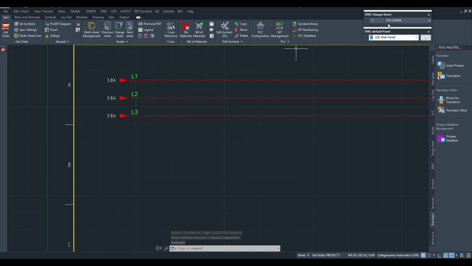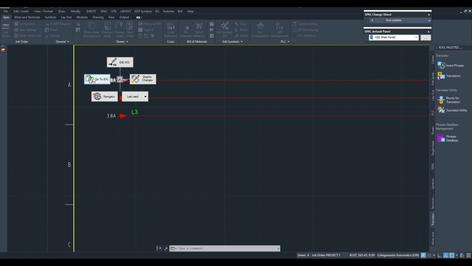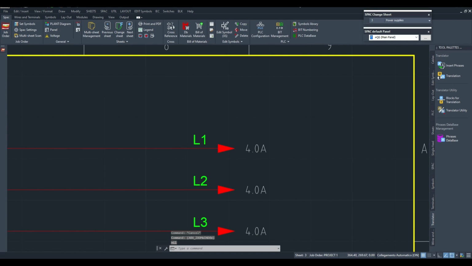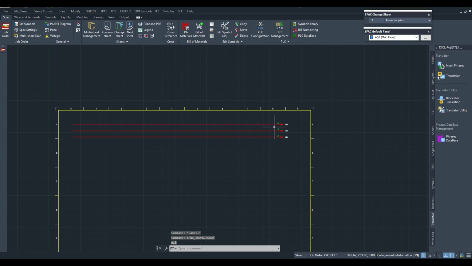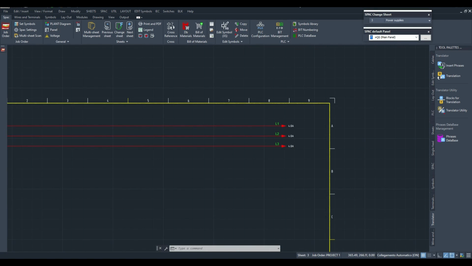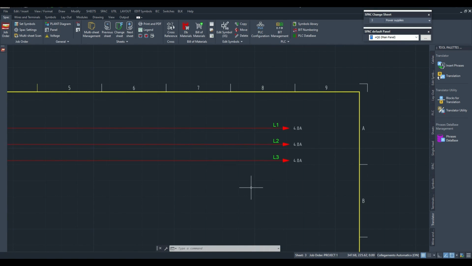We see that SPAC has created automatically the cross-references giving the source and destination coordinates of each power feed. With the right button of the mouse, we can select the Go To option to go to the starting point of the power feed design. This facilitates the navigation of the electrical scheme.